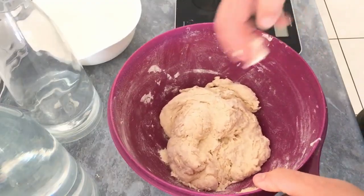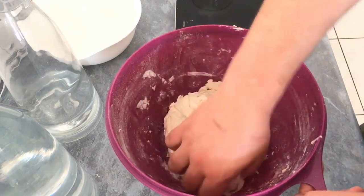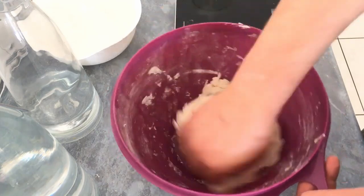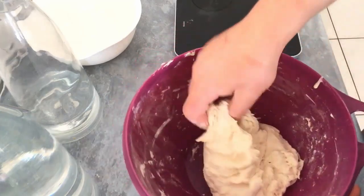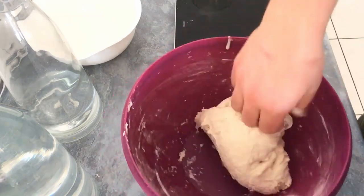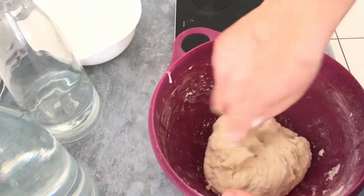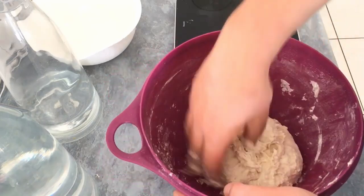At this point, I've cleaned my tools of the excess dough, and now I can slightly fold with my hand just to get everything into the dough, making sure by feeling with my fingers if there are any lumps, which is very important because you don't want any lump of flour in your dough. And that's what you need to do at home. You see, it didn't take me long.